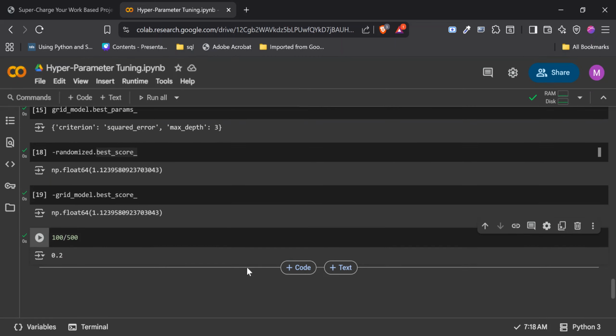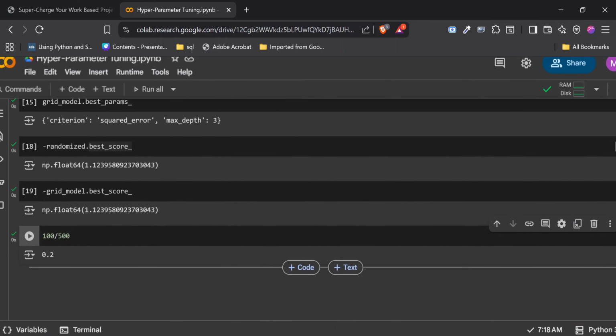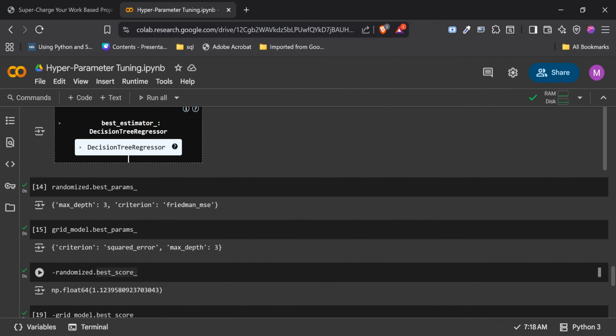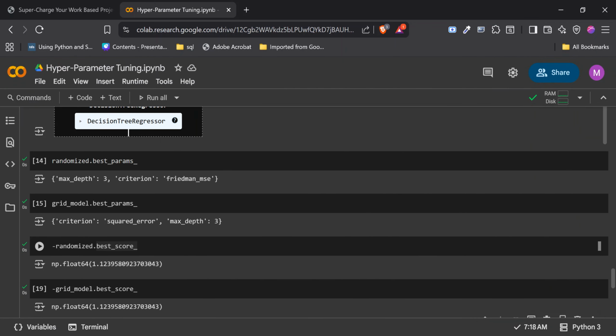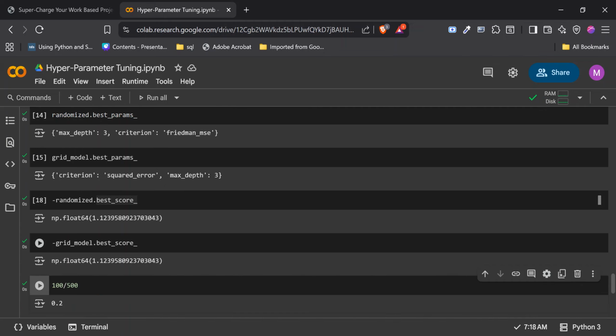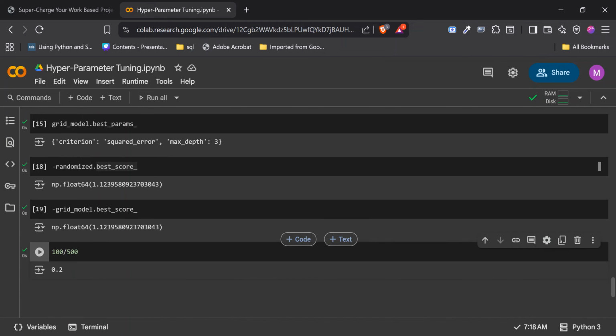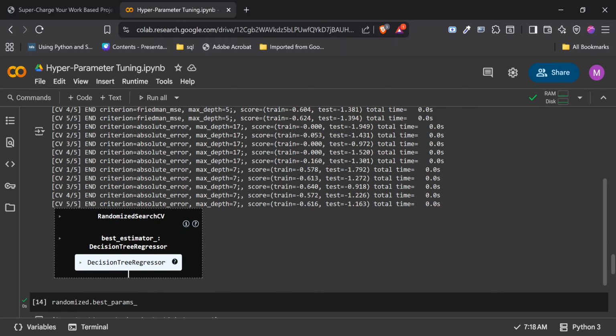So that is randomized search for you, and it is limited in its ability to find the best parameters. It is extremely random, extremely probabilistic, but it is very, very fast, and it gets us something better than the base model quicker than grid search would. So yeah, that is randomized search.